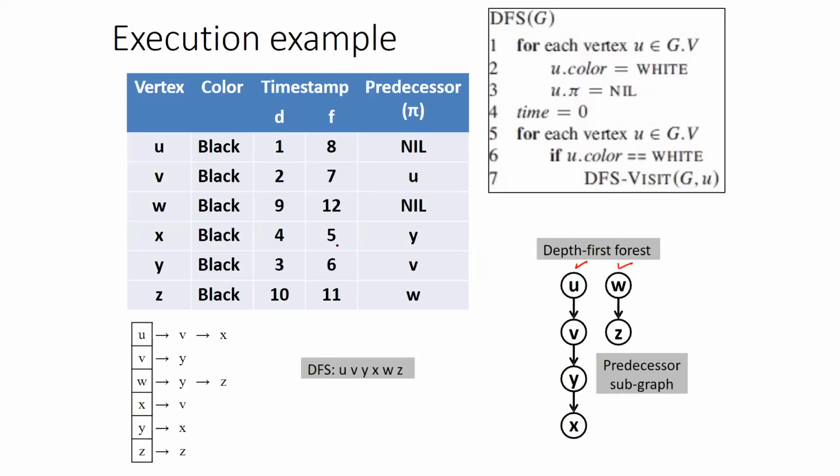Now, the same way we did how to print the elements for DFS traversal, we have to sort all these elements based upon the increasing order of discovery time. So first U will be printed, then V will be printed, then Y, then X, then W, and at last Z. So this is the output of DFS traversal. If somebody asks with an example in the exam, you are supposed to write it the same way it has been written here.